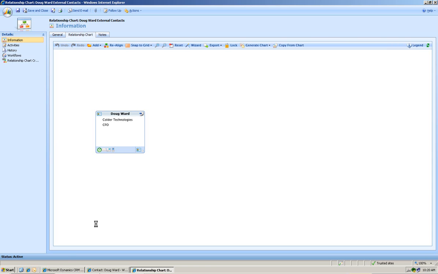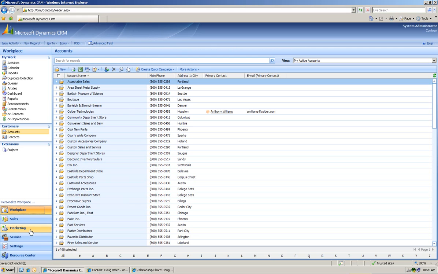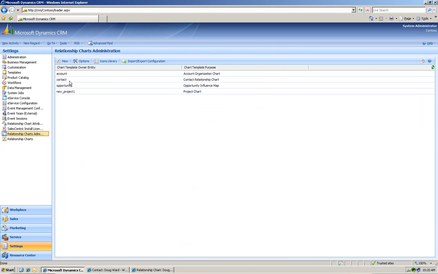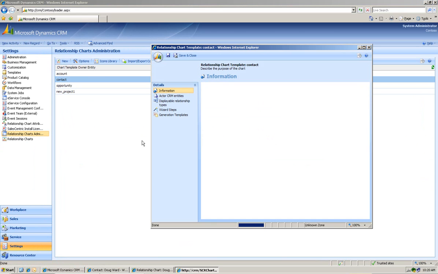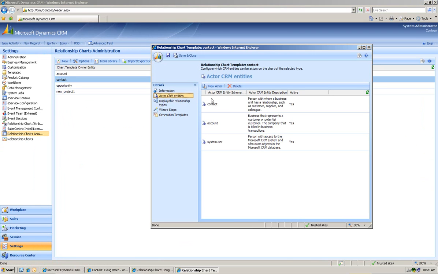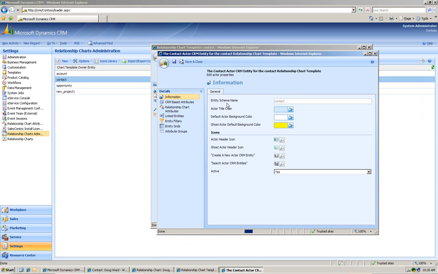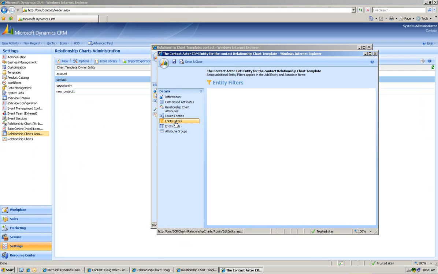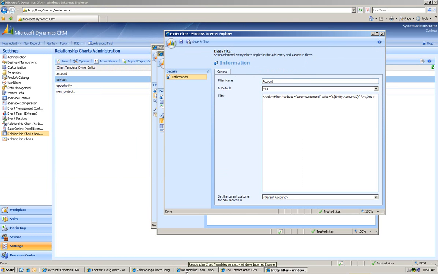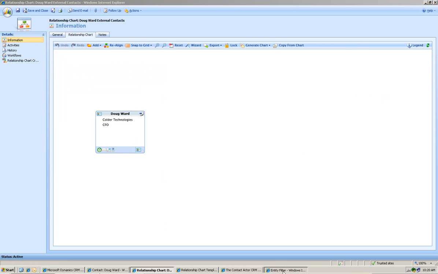So let's go to the admin section, relationship charts, and we're working in the contact chart template entity. We're going to go to actor entities, contact, and we're first going to look at entity filters and the account. This is the information that allows us to bring the contact on.